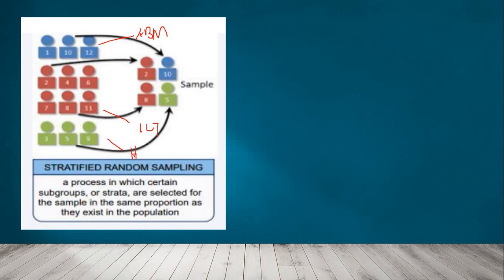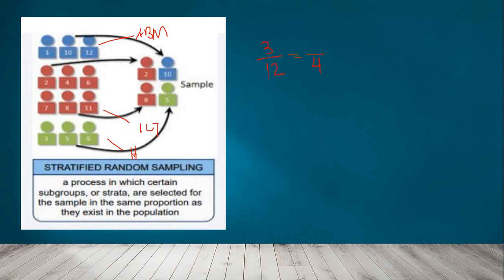Sa bawat bilang ng grupo, ay meron tayong dito 3 na individual sa unang grupo, sa unang strata, or subgroup, and then we have here 6 individuals, and then sa Humes merong 3. So, meron tayong sample na 4 lang. So, paano natin siya makukuha? So, kukuha tayo ng bilang sa bawat grupo. So, ang population natin ay 12. Ayan. So, kunin natin yung bilang, nandun muna tayo sa ABM. Ang bilang ng ABM ay 3 lang.